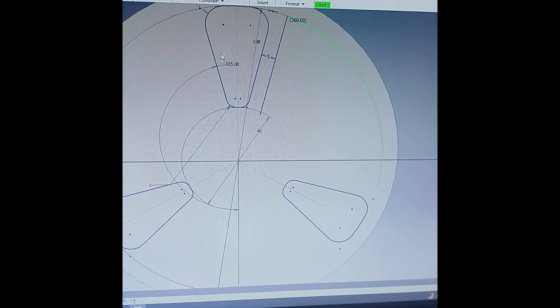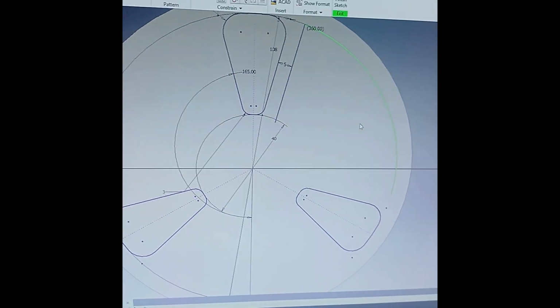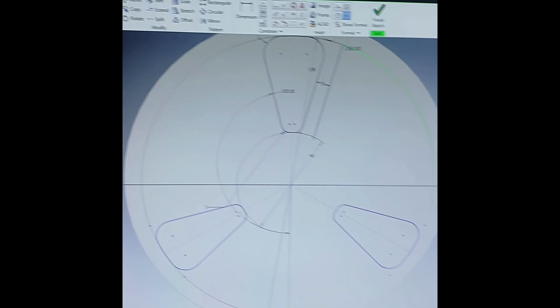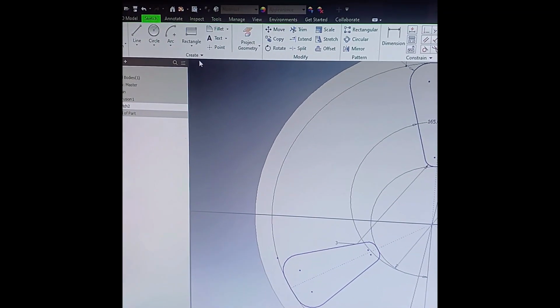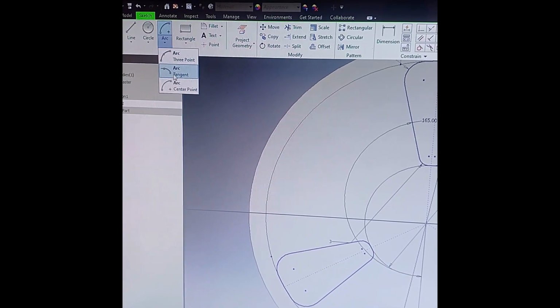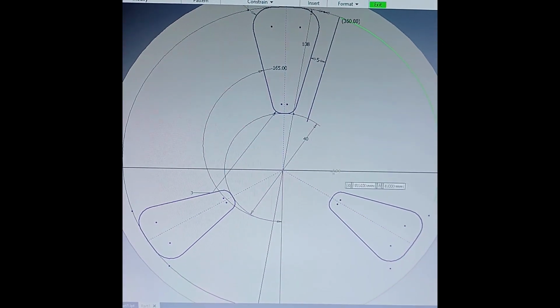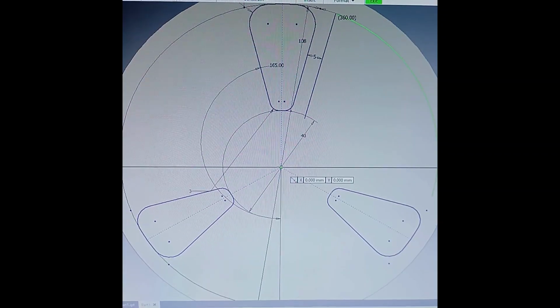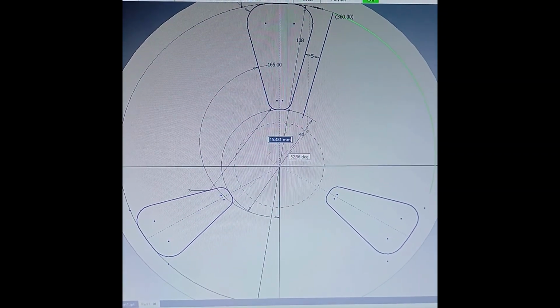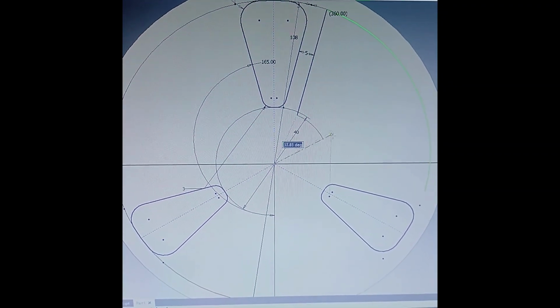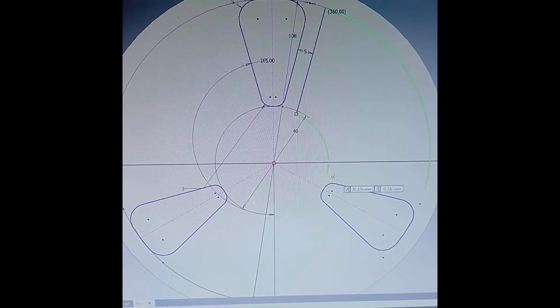Okay. Now here again we will go to the arc command and again select center point arc. Okay. Select this point, select here and make one arc.